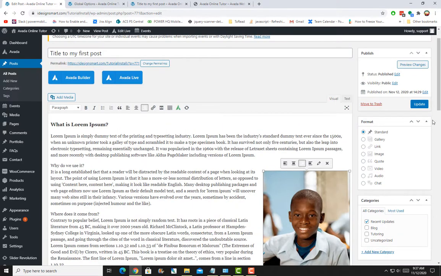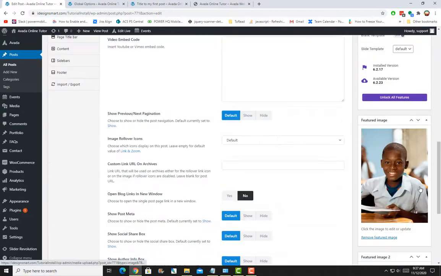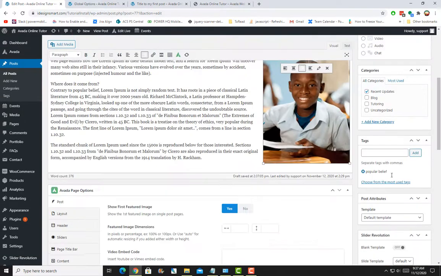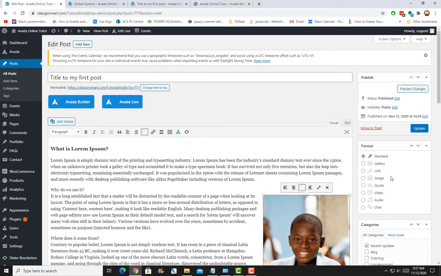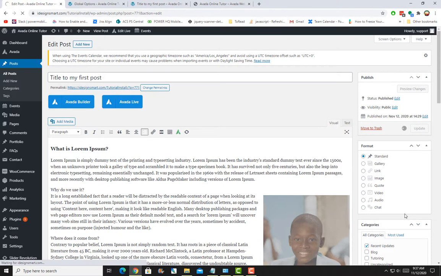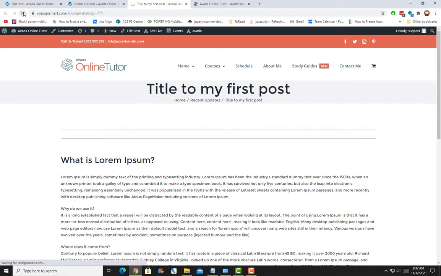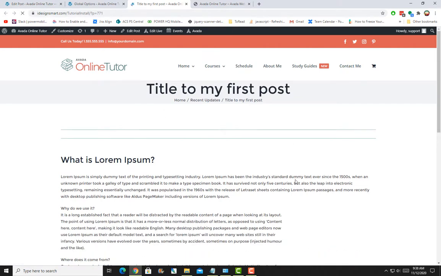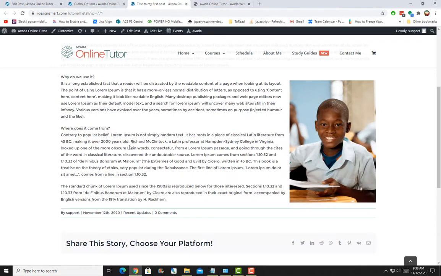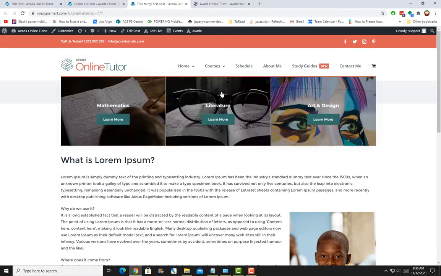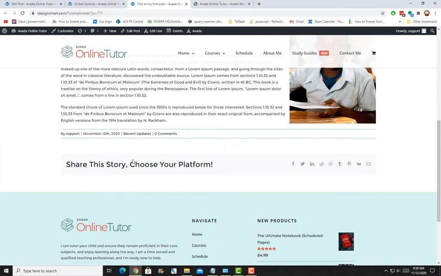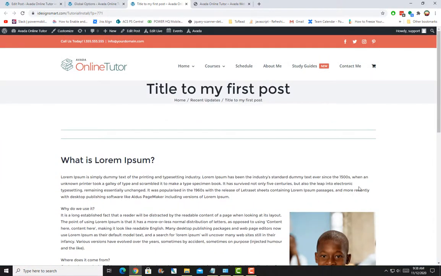Okay, so that is that. And then I can also have multiple featured images and configure my options to show sliders, but that is slightly advanced, so I don't want to go there right now. So just click on update, and then we will look at our blog post right there. Now that it is updated, I will refresh my blog post, and you see the image right there, you see the text right here, and the different things that you have set up in your options. So that is pretty much what I wanted to cover.